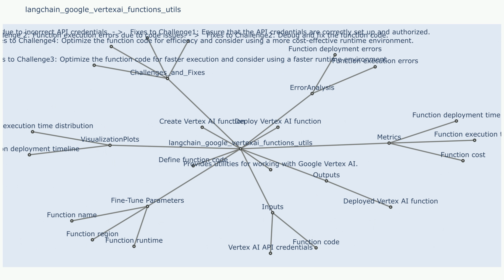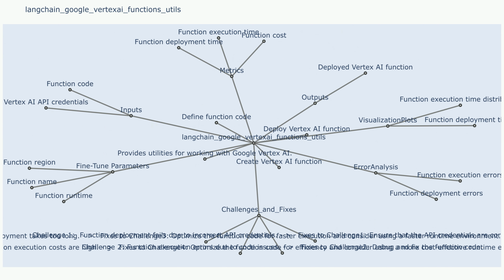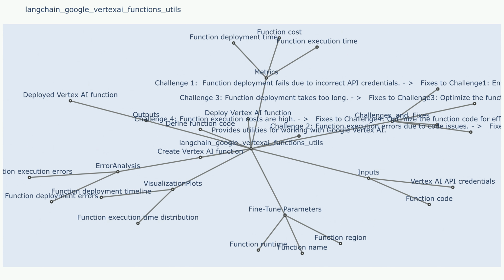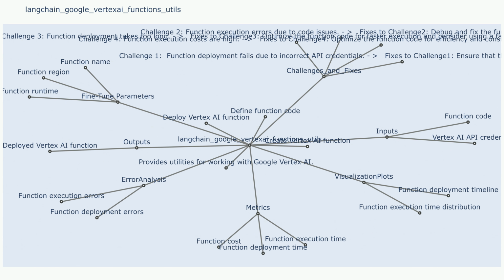Steps. Function packaging. The module assists in packaging your function definition into a format suitable for deployment to Vertex AI. Endpoint configuration. You need to provide the configuration details for the Vertex AI endpoint, where the function will be deployed. Deployment. The module handles the deployment process, uploading the packaged function to the specified Vertex AI endpoint. Function invocation. The module provides methods to easily invoke the deployed function, sending input data and receiving the function's output.